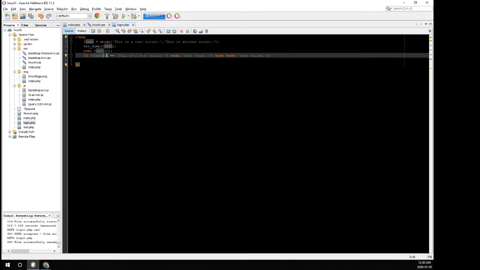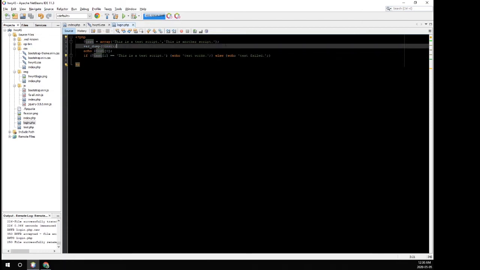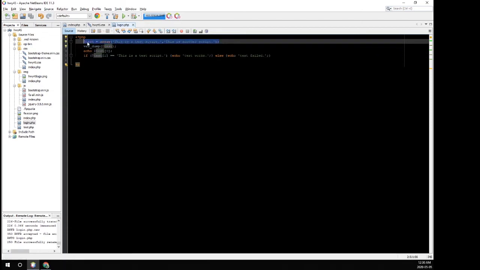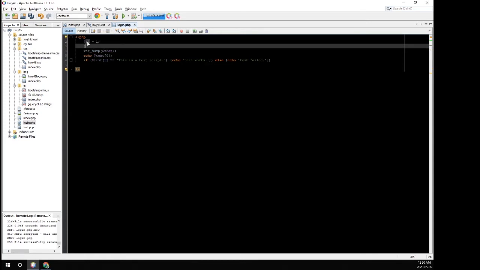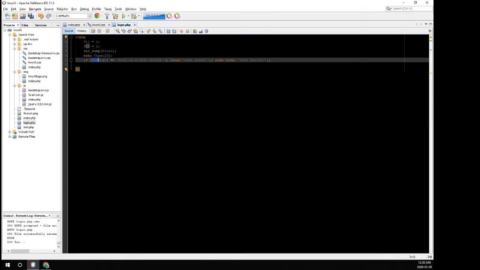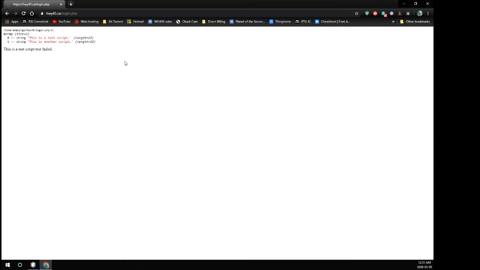Now if we were to go with something slightly different, we can, instead of using an array, that's t1, or test variable 1, is equal to 1, t2 is equal to 2, and we're going to do some math. So here, if t1 is less than t2, then do that. And again, it should be.